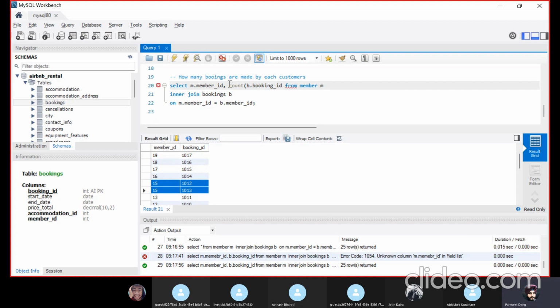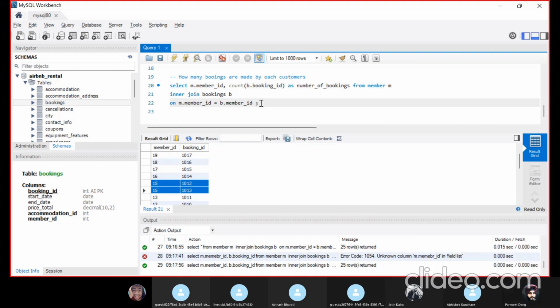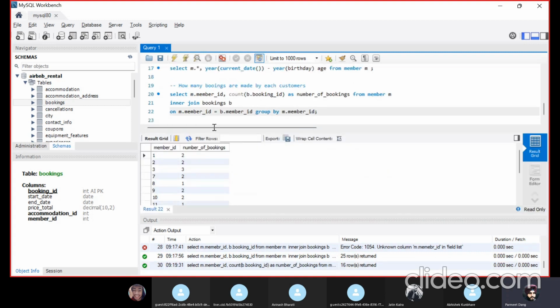So I will do count of booking ID as number of bookings each customer is making, and here you can write group by m dot member underscore id. So you would see how many bookings are being made by each customer.